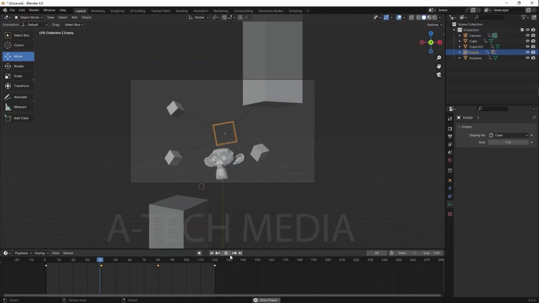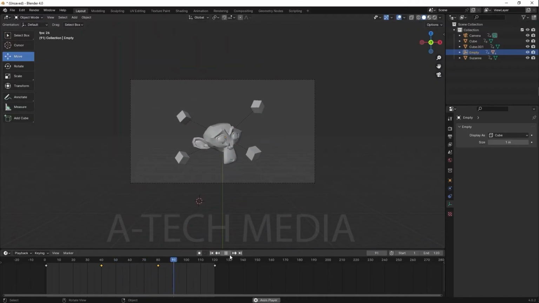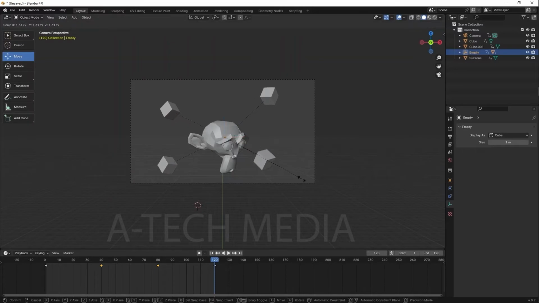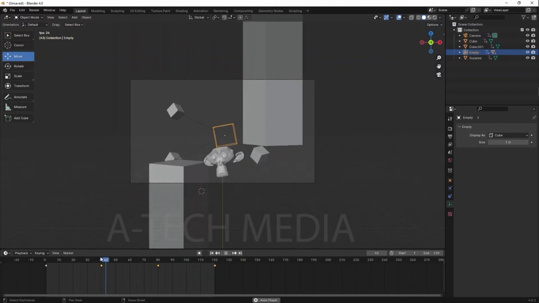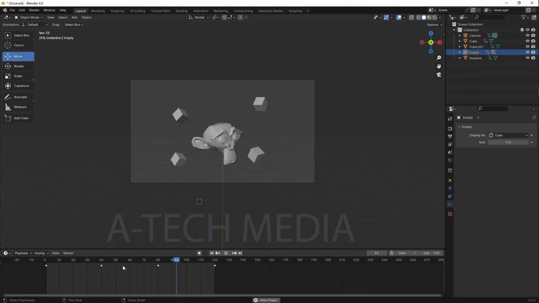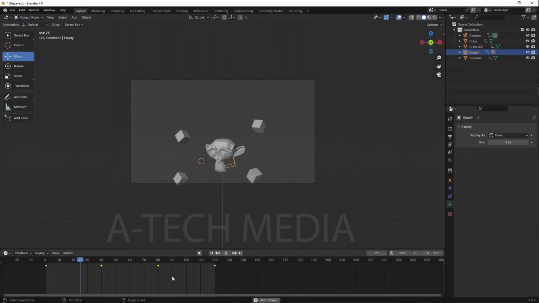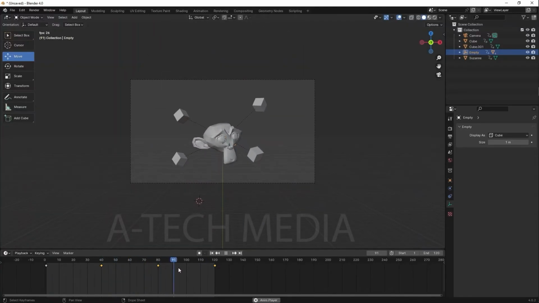So now let's come out here, scale it back to normal size. Again, location rotation scale. All right.